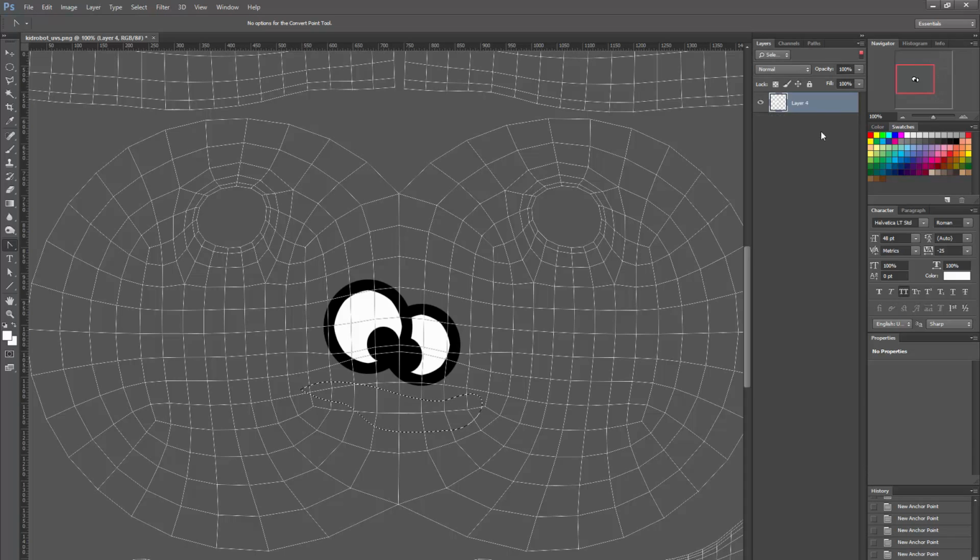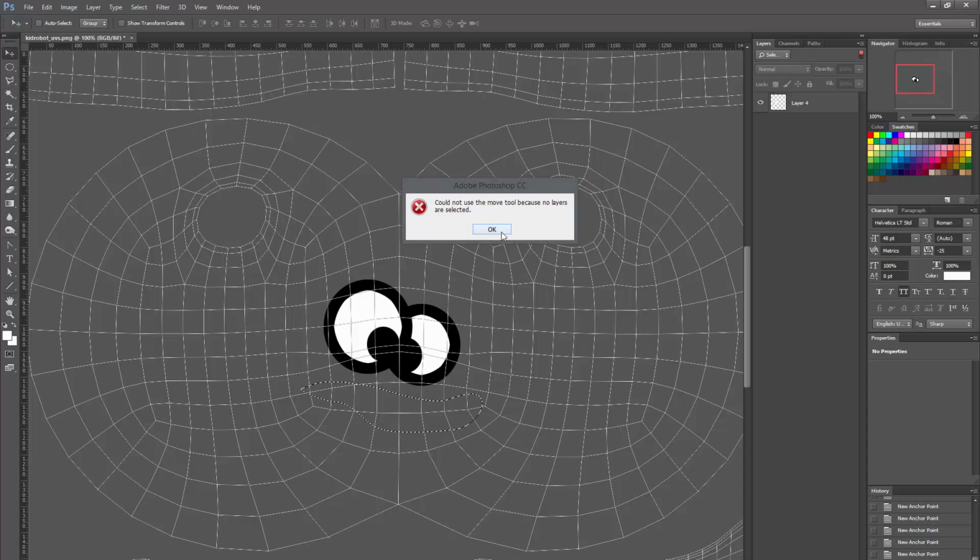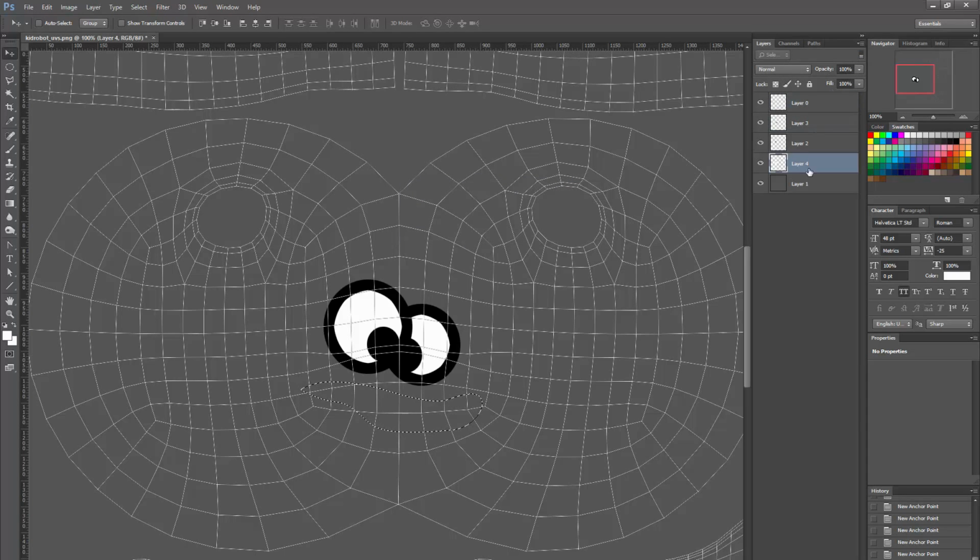So let's make a, what happened to our layers? Okay, so let's make a new layer.